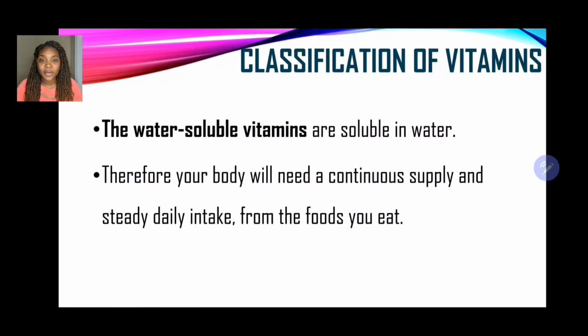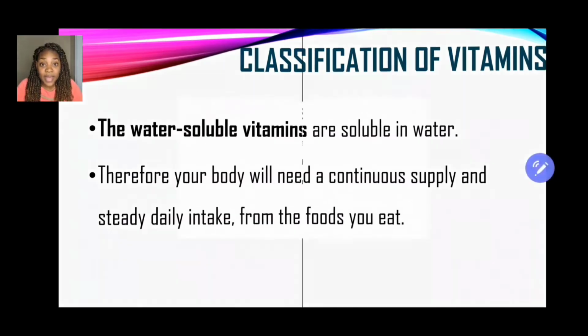Very important to remember, the water-soluble vitamins are soluble or dissolvable in water, or we may say liquids, right? Therefore, your body will need a continuous supply and steady daily intake from the foods you eat, or you may have to take vitamin supplements to help boost the system. All right. Now remember that when we excrete through urine, we lose some form of vitamin C. So it is very important for us to have a continuous supply of some of the water-soluble vitamins.